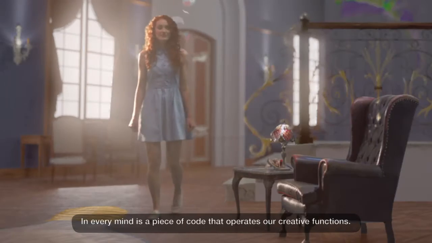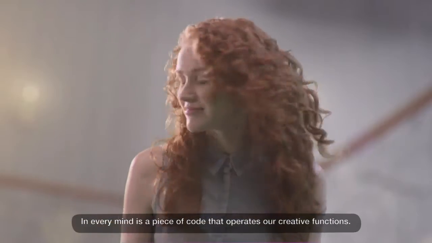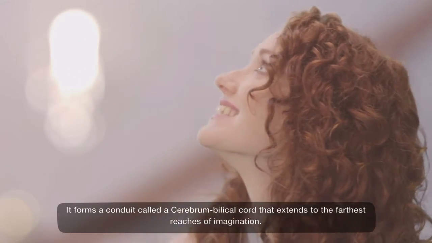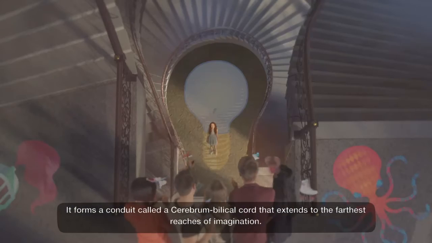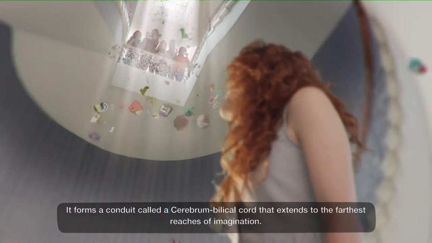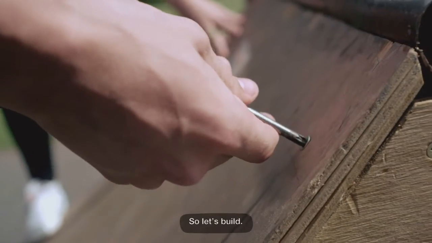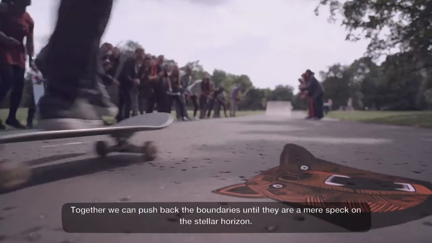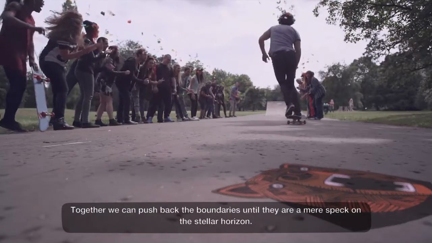In every mind is a piece of code that operates our creative functions. It forms a conduit called the cerebrumbilical cord that extends to the farthest reaches of imagination. So let's build. Together we can push back the boundaries until they are a mere speck on the stellar horizon.